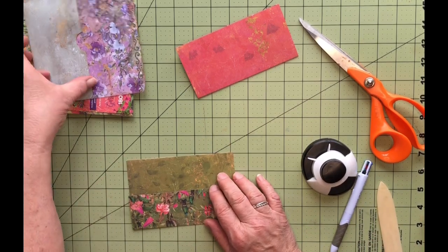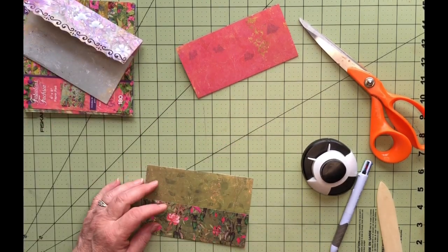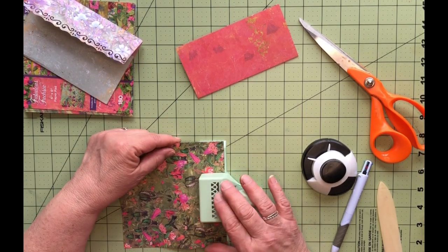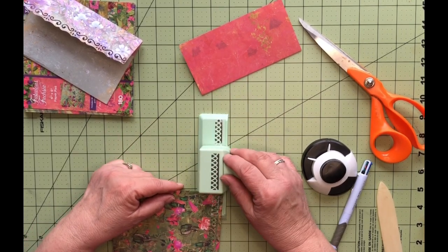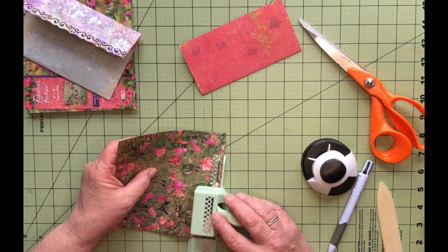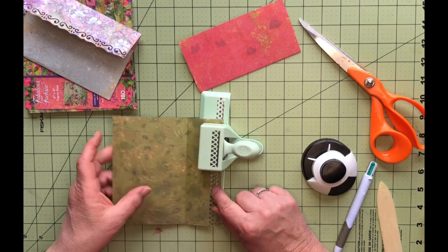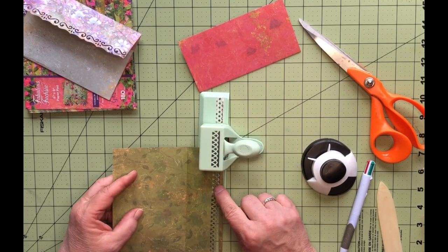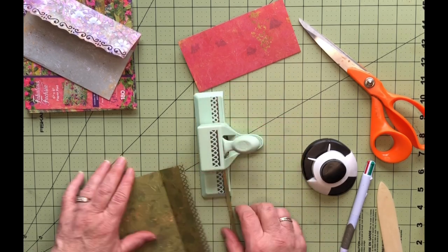Okay, now I also did, which is not necessary, the fancy punch for the top of this. I grabbed out my fancy punch, so we're going to go ahead and do it because, you know, fancy, fun. One shy. I hate when that happens. Flip it this way. It gets a little harder to do when it gets near the end, because you can't really push it up because this little piece gets loose.